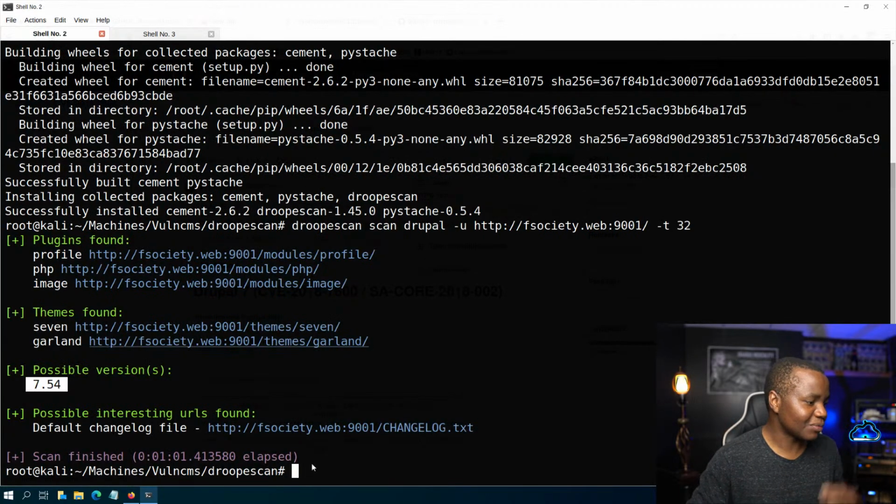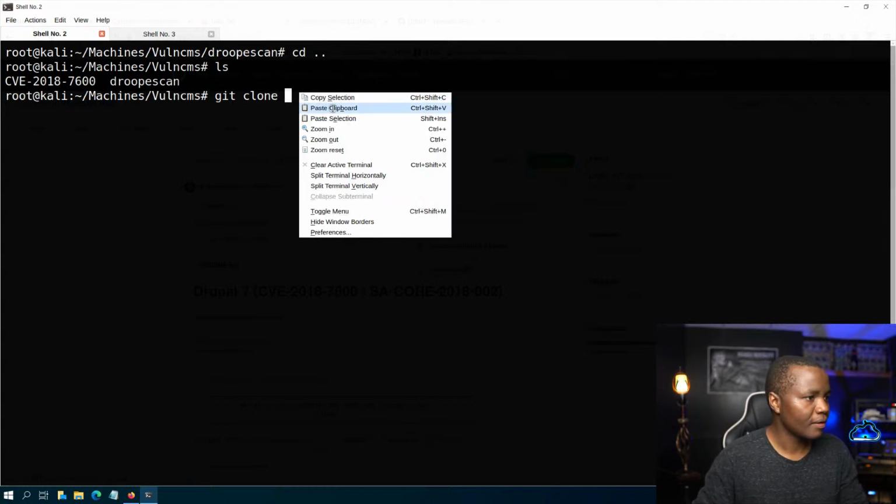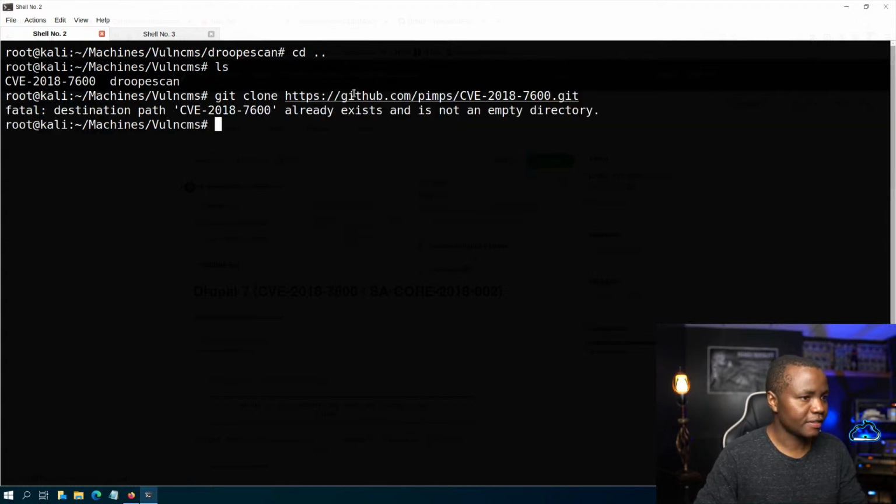So what we can do is we can just come here. ls and git clone. It looks like I already, that's the same exact one that I did here. Yeah, so clone that repo.